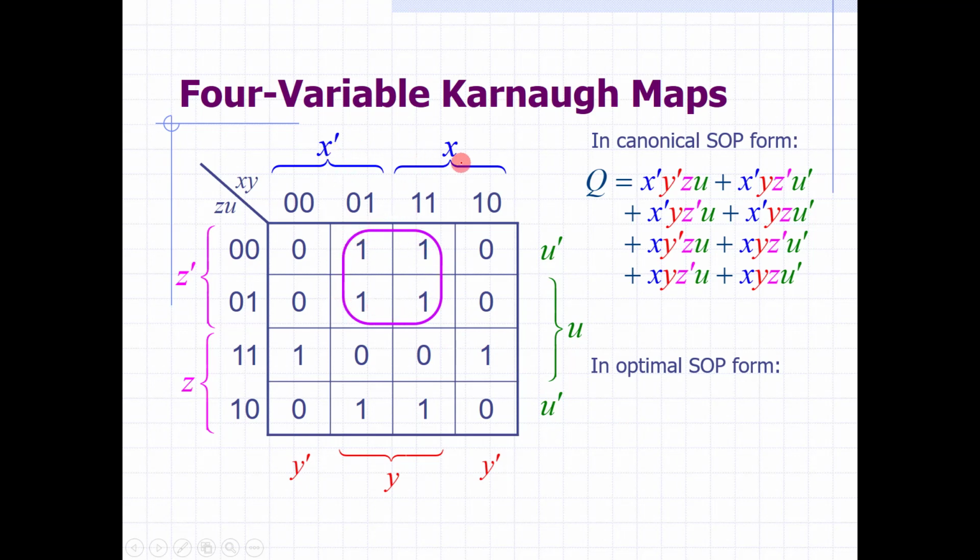I don't personally ever write all these labels around the outside of my Karnaugh map. I just did that for teaching you how to do it the first time. I basically just look at what the labels on the rows and columns are. To be in this block, I can see up above it that the two columns both have y equal to 1. And when it's a 1, that's positive, so I just write a y.